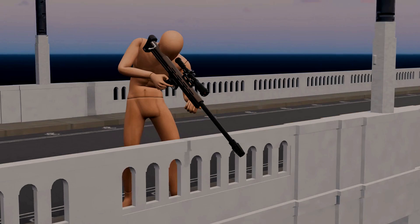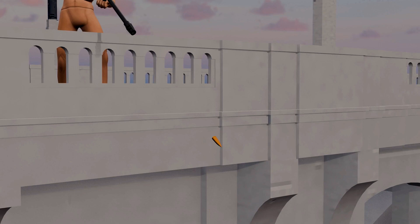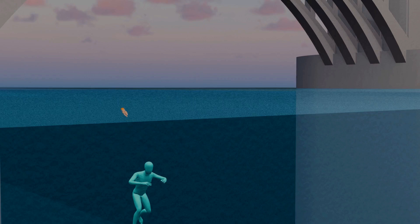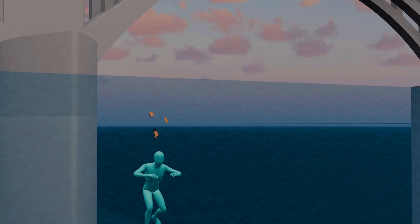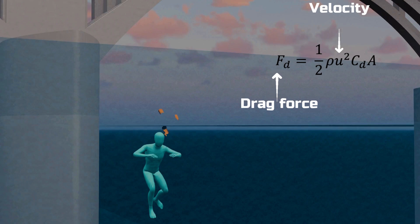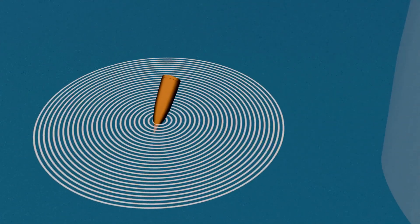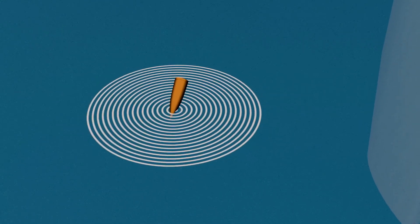However, let's assume you have a powerful .50 BMG sniper rifle — in that case it might initially hit the water, but as soon as the bullet comes in contact with water, it'll either break apart upon hitting the surface or shatter into pieces after penetrating 1 to 2 feet. The main reason behind this is drag force, which is directly proportional to the square of the bullet's velocity. If the bullet's speed is doubled, the drag force becomes 4 times greater; if the speed is quadrupled, the drag force increases by 16 times. When a bullet hits water at such high speed, it cannot withstand the intense drag force and breaks into fragments.